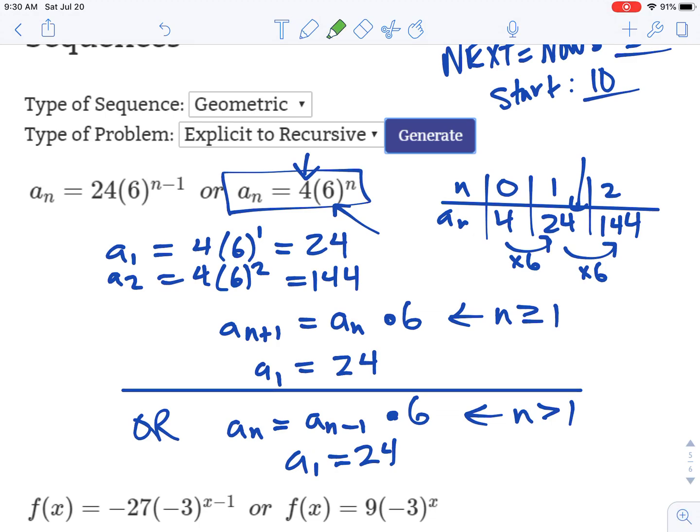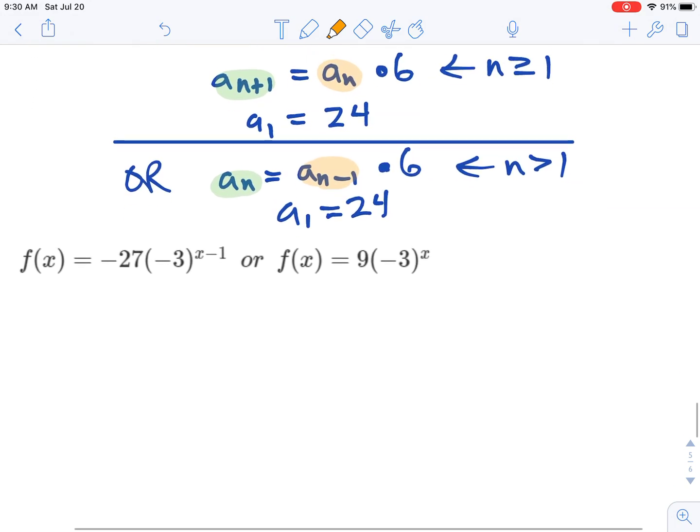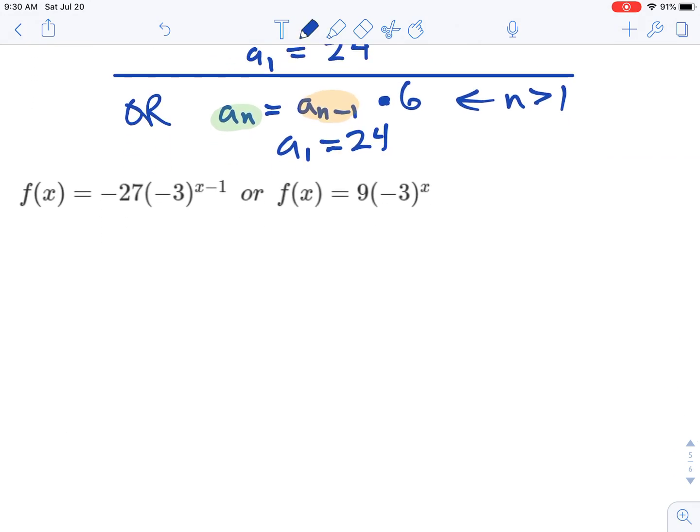Don't get caught up on the next and now here. This is the next one if this is the one before it. They both really represent the exact same thing. For the next one here, it's very similar. We want to just figure out where we are starting and how we are moving. So we can make a little table, x and f of x. It would be good to know our first term and our second term.